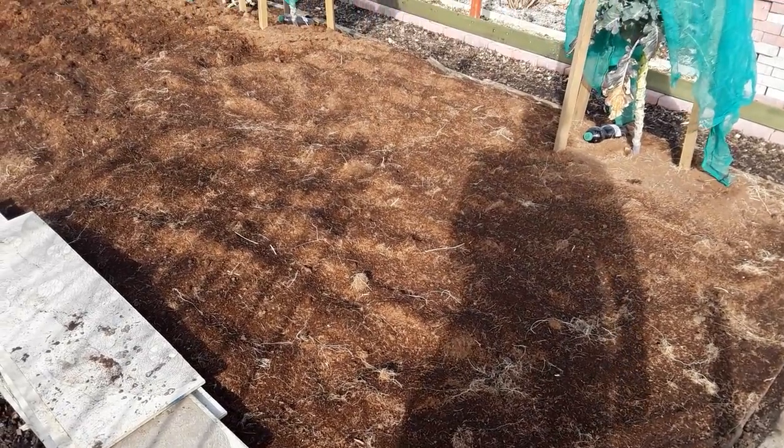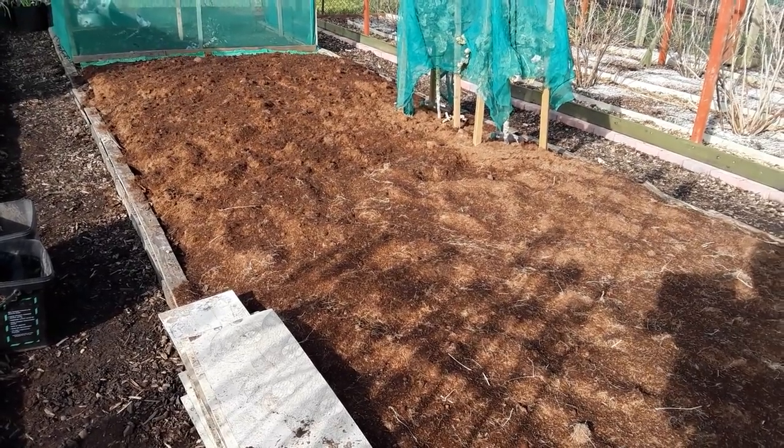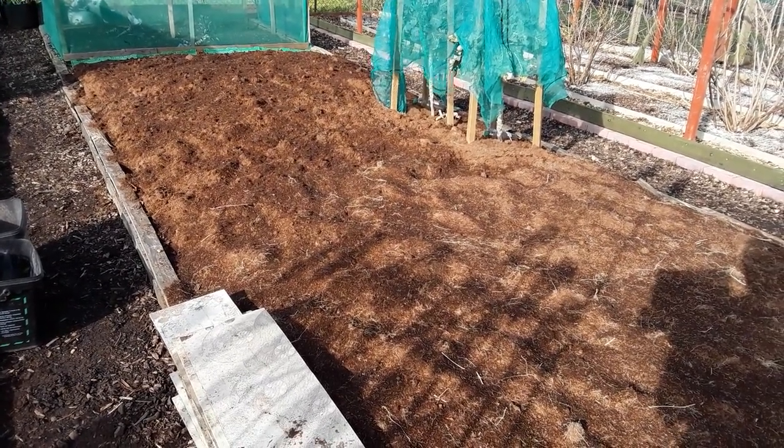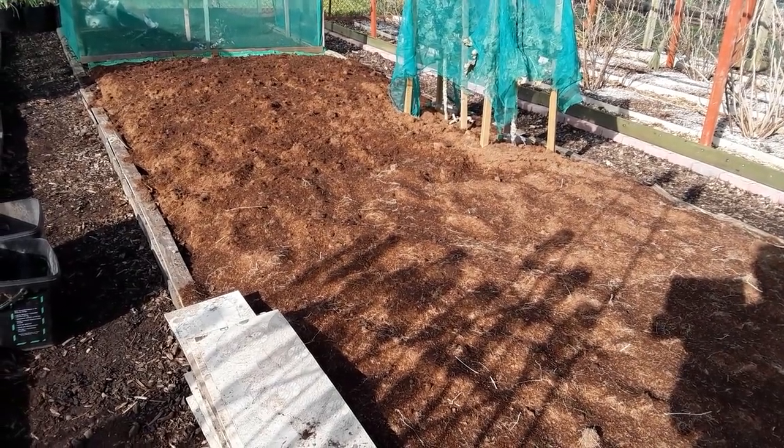Because I've got so much compost, I decided to top this bed off as well. This is going to be the root bed. But I should just have to make a few holes through the cardboard. Hopefully it's damp enough now and it's all broken up.